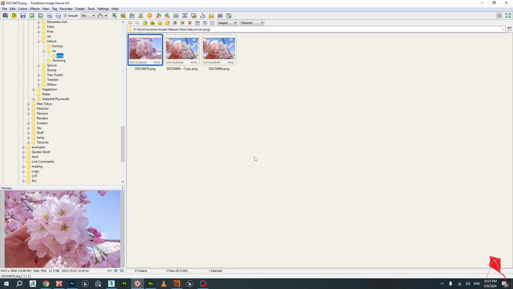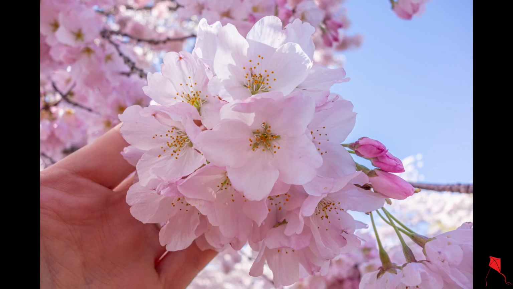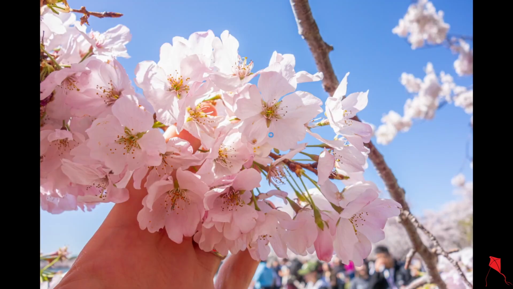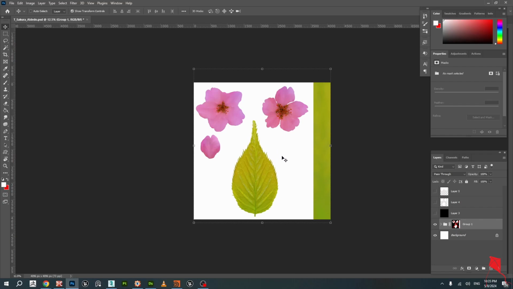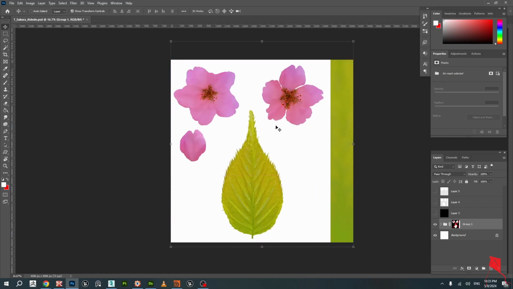In this case, like in many cases, I started from references, and those were the pictures that I took in a botanical garden, and I decided to use those as a base for my texture. So in Photoshop, I cut the backgrounds, and I used two of the flowers that I liked.